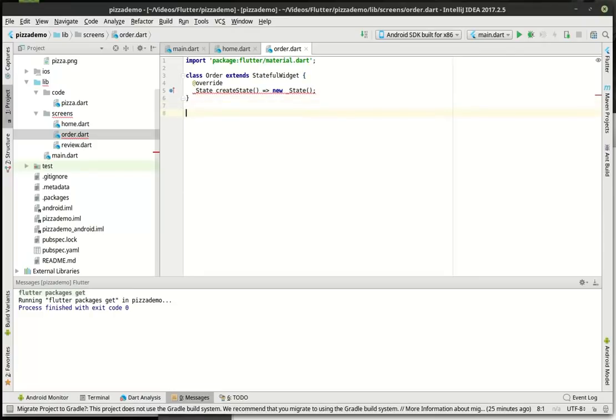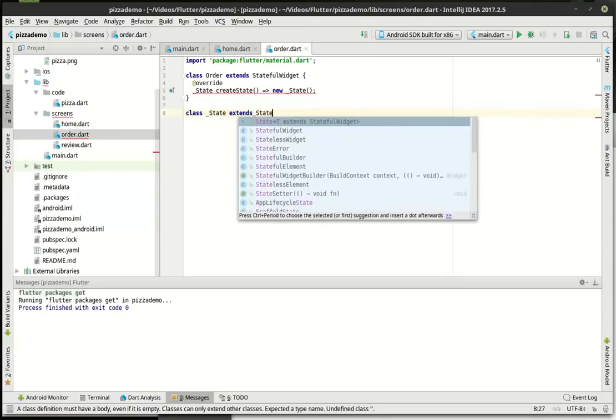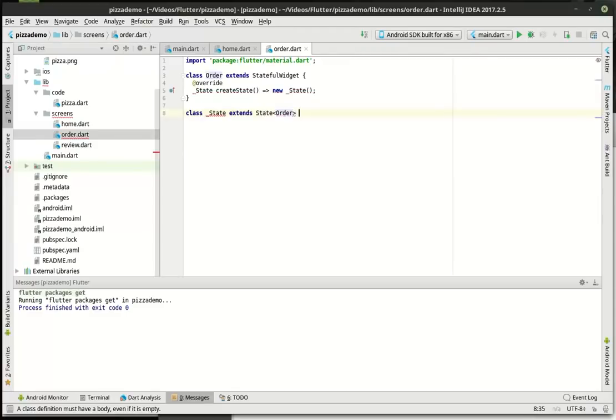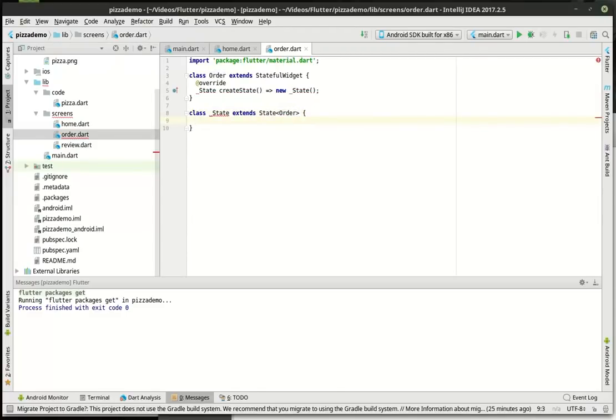Always makes me nervous when I type things out before I've actually created them, because then IntelliSense isn't helping me, and I have a nasty habit of typing faster or slower than I think sometimes. So we are just going to make the state of the order, and then we're going to, you guessed it, override the build.